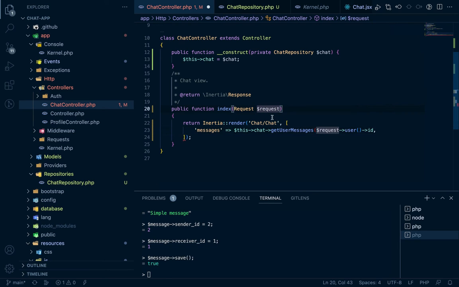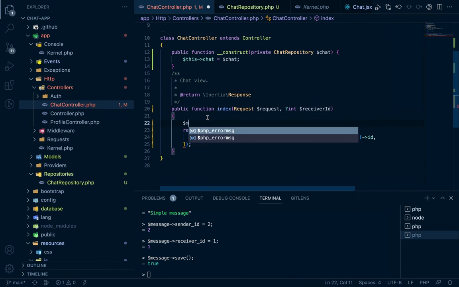Actually, we will get that from here. We can get it from the request, or from the additional parameters. So it would be int of receiver ID, but for that we need to pass it from our route. We can also make it optional with a question mark. So if someone gives this receiver ID, we give them the data of those, otherwise we give them an empty message, like isset.